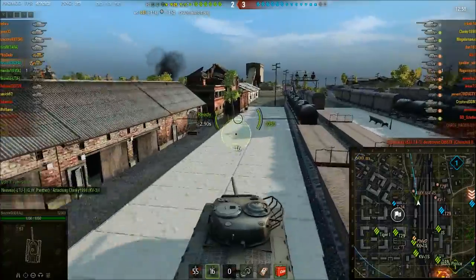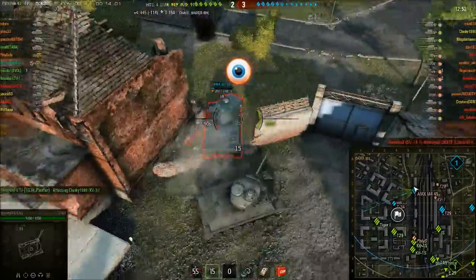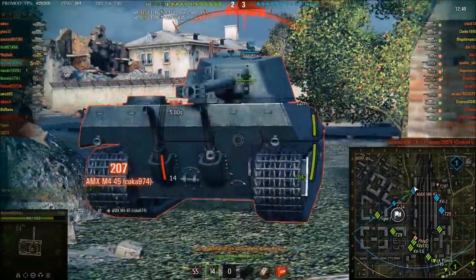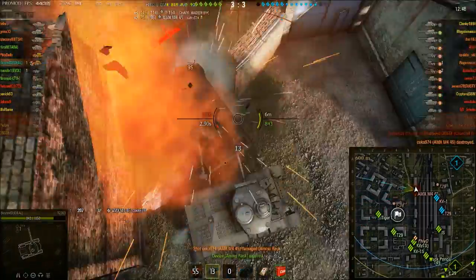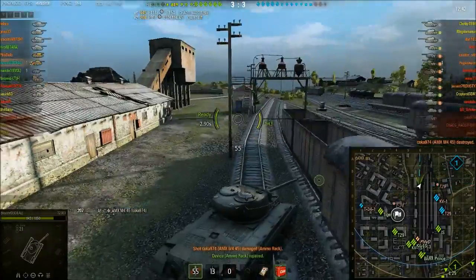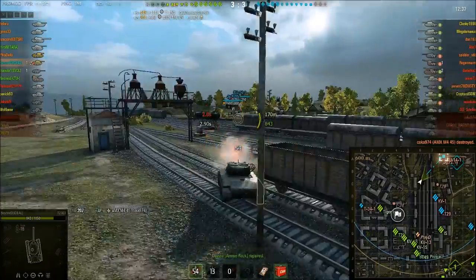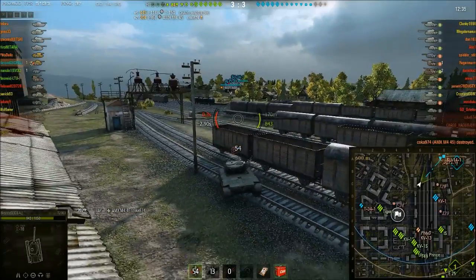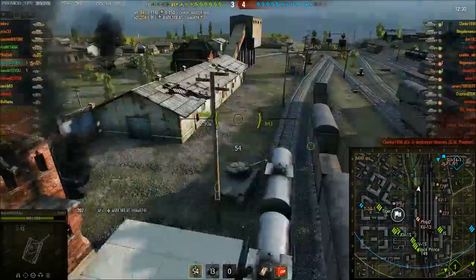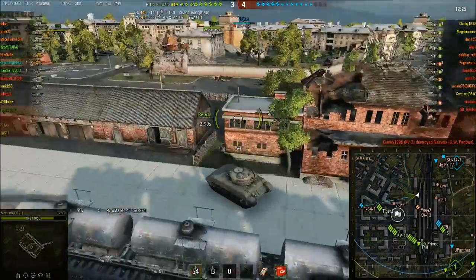If he can get around and hit the weak sides on this AMX M4, this guy's going to have no problem, or not going to have the DPM. So he gets ammo racked, unfortunately, but he has the rate of fire to be able to take out the AMX M4 for his first kill of the game, and now he's spotted a Jagdpanzer IV and RT. Jagdpanzer IV is not AFK, so Beyond is falling back.